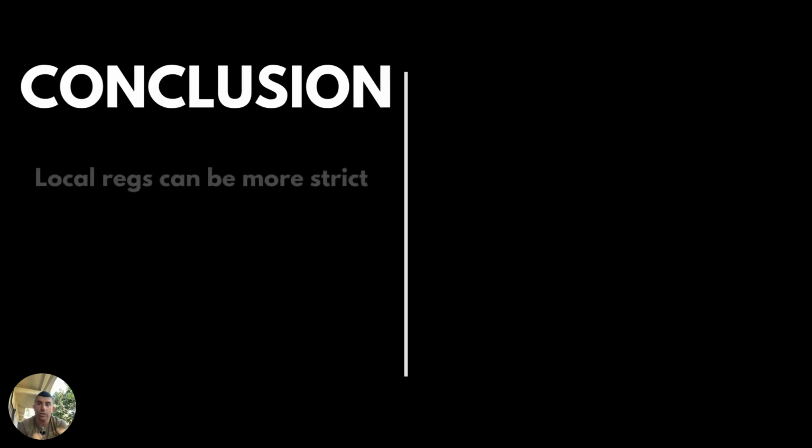So, conclusion: make sure that you check your local government regulations, because local government regulations can be even more strict than the state law, which requires these basic mandates. The state law, SB 721, provides that the governing body of any city, county, or city and county may enact ordinances or laws imposing requirements greater than those imposed by this law, SB 721.